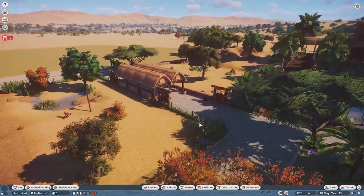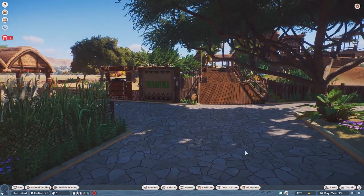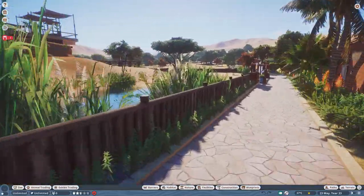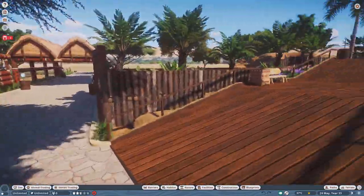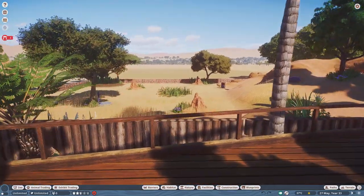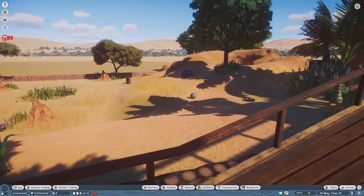So let's zoom down to the level of the good old guest, shall we, and take a look at what the Aardvark viewing might be like. So yeah, coming down from the wild dogs, or down the path from looping around, having a look at the ostriches over here. This is such a lovely habitat, the ostrich habitat. So coming down, you can either take a turn up the flight deck over here, which is pretty cool, and you've got some nice views while walking up onto the flight deck of the Aardvark habitat there. Some of these lovely termite mounds.